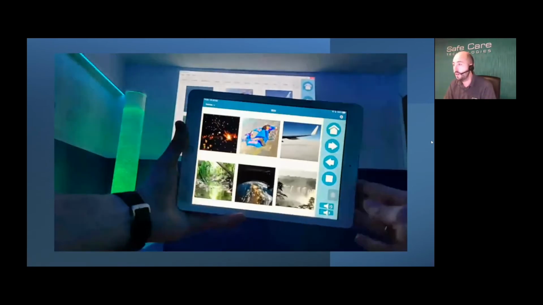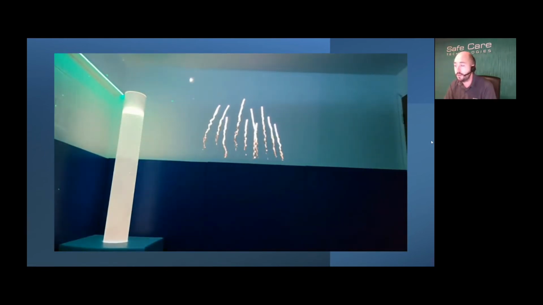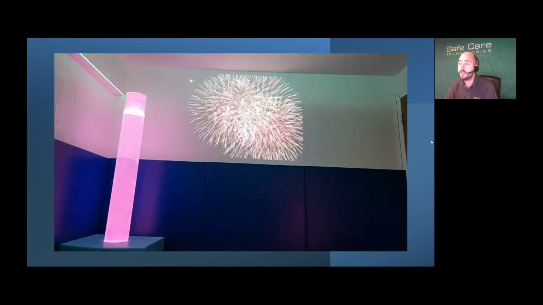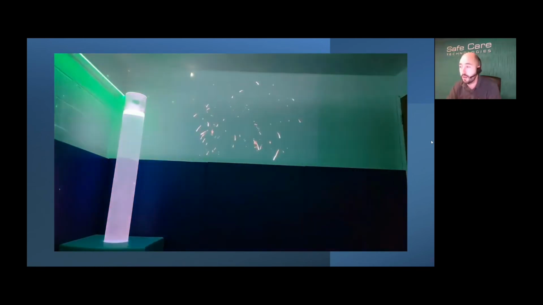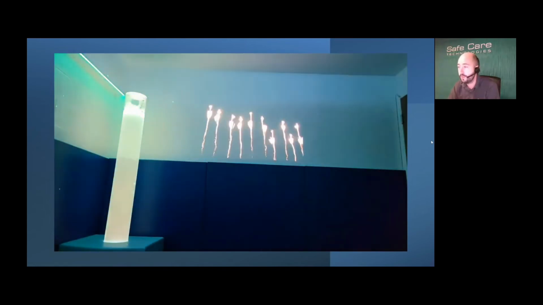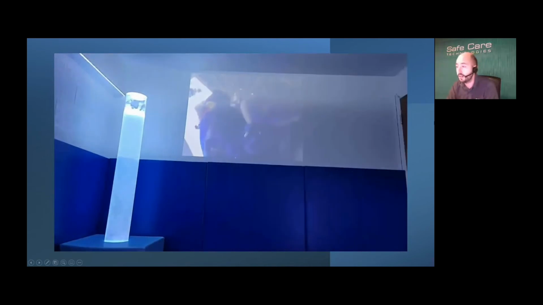Okay, so here we have the system. As we press the fireworks, it's going to light up the fireworks, for example. You saw in the image a second ago that there were 6 options. That will correspond to whether it's your mat or whether it's your button 6 as well, for example. So here we have the fireworks. We can change that now to the sky dive, you can see.